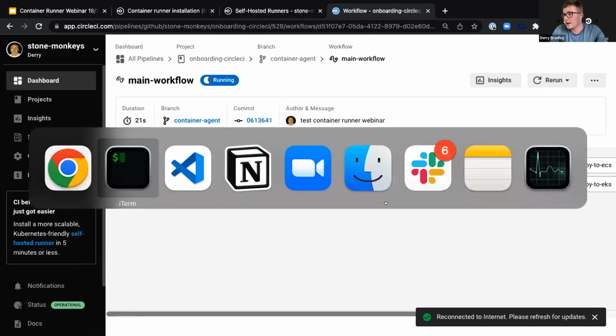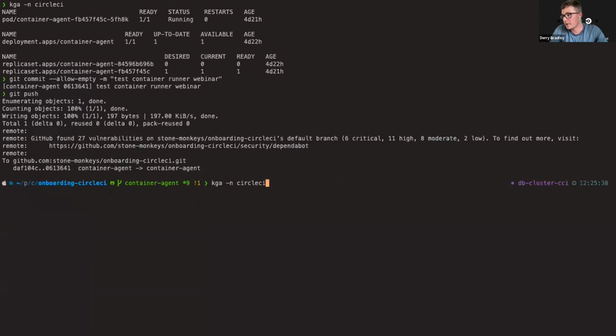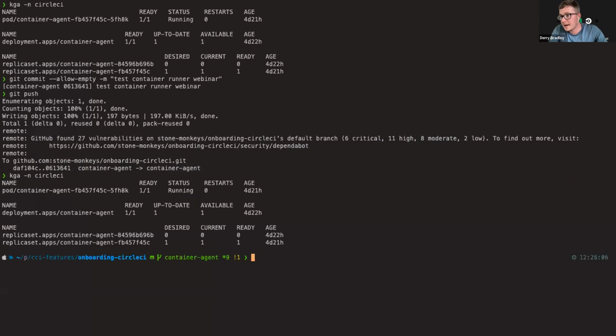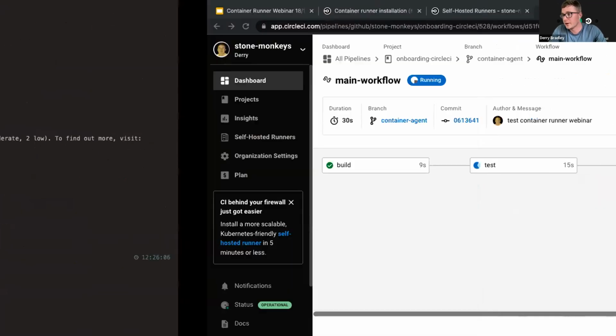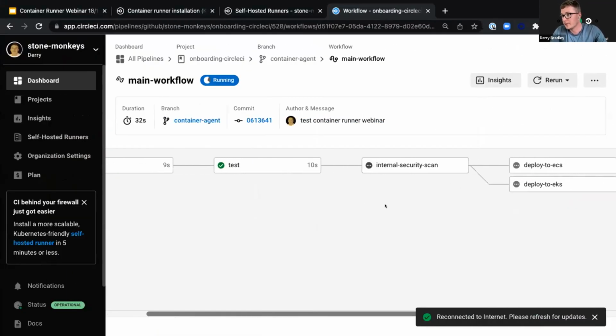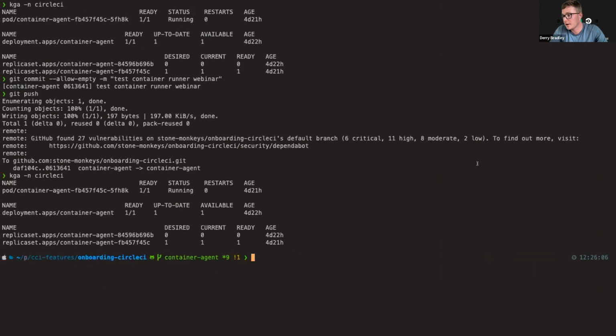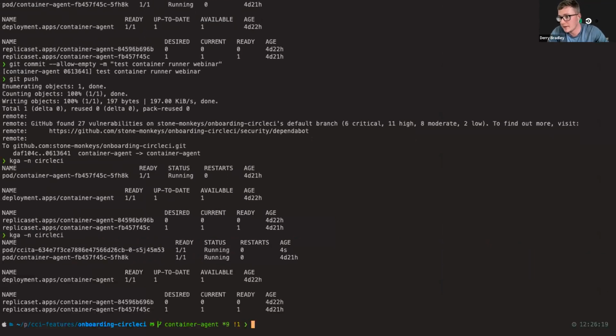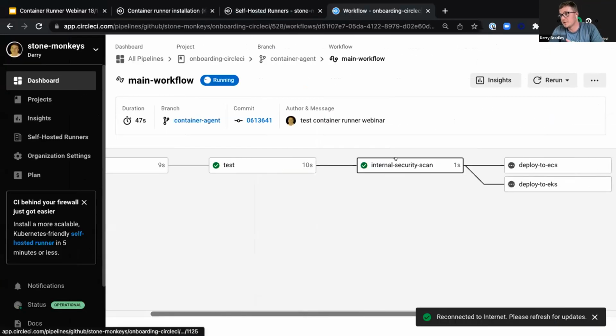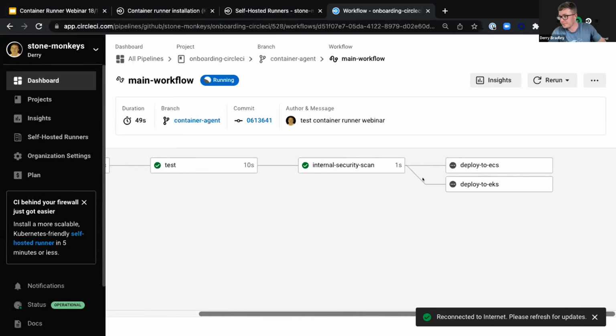What we should notice in our Kubernetes cluster, however, if I do that kubectl get all again, is that at this time, no jobs have been configured to run. And that corresponds to what we see in the UI as nothing has kicked off. But these 3 jobs are configured to be executed in that Kubernetes cluster. So let's see if it's picked up anything yet. Okay, great. So it's running 1 job, right? This job, I imagine, corresponds to our internal security scan. Let's just wait to see what happens here.